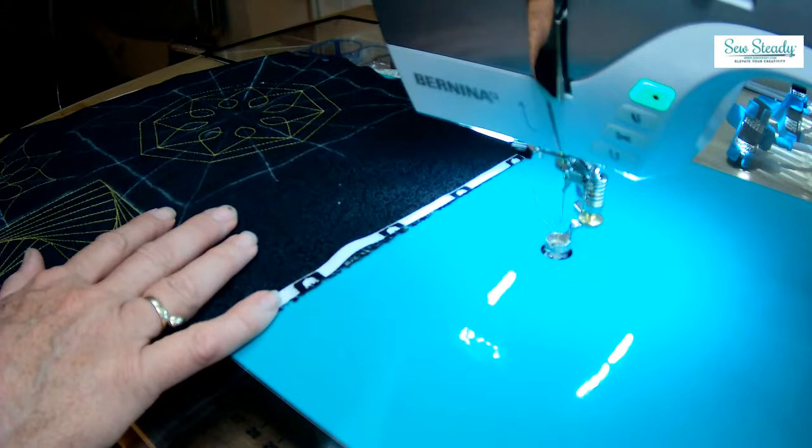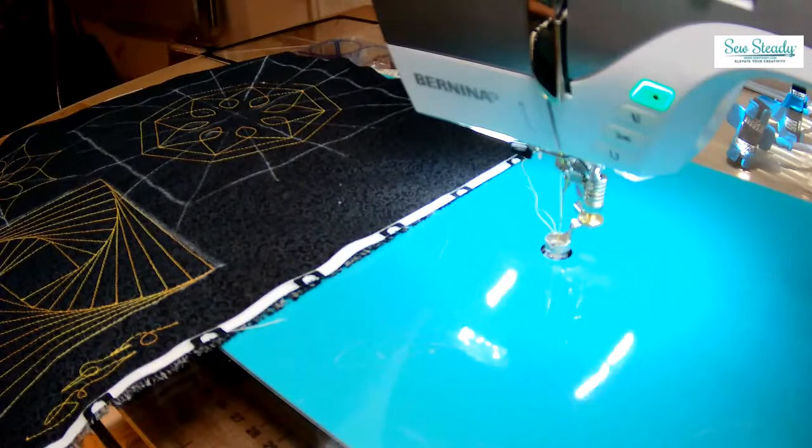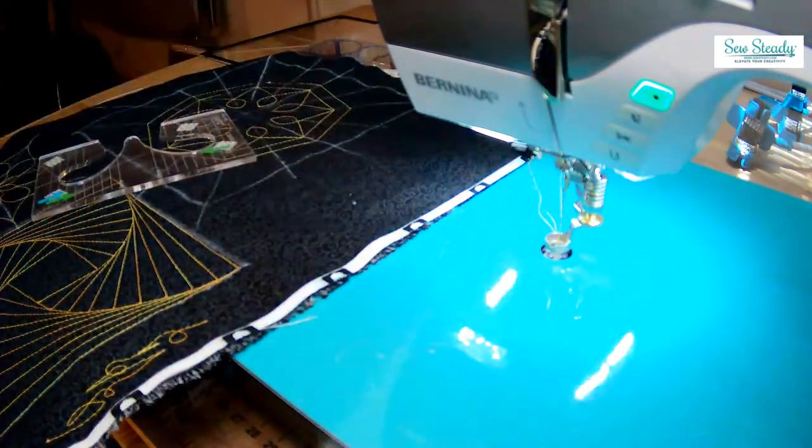Okay, so feathers. When I first started quilting, I had this thing in my head that was, ooh, I want to be able to do feathers. That looks really cool. And they do. They look really cool. And then I discovered that if I were going to freehand feathers, we could do this until the next coming, and I was not going to be able to freehand a feather. It's just not in my wheelhouse. My first feather looks like a feather. My second feather looks less like a feather. And by the time I get to the third one, I just have these blobs. And they are not happy, pretty blobs.